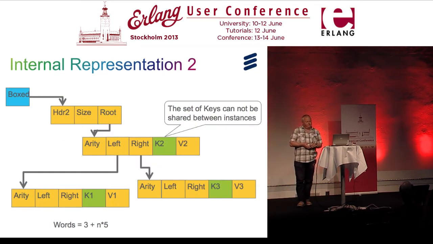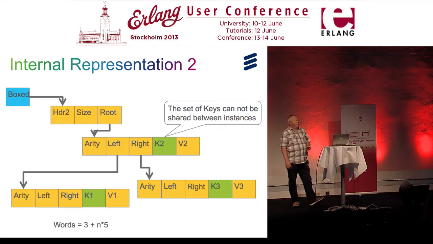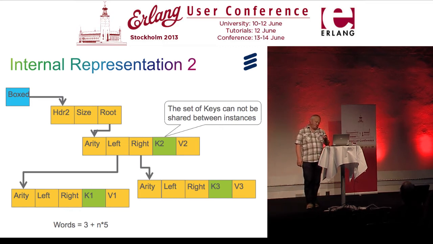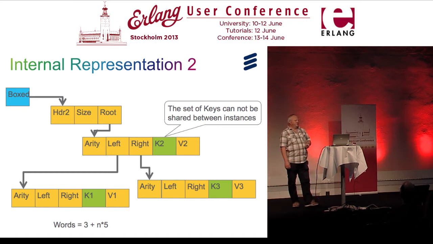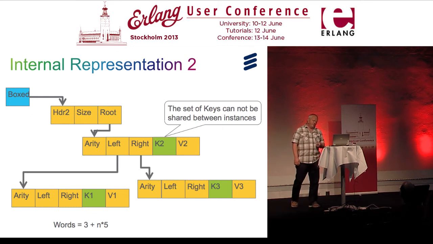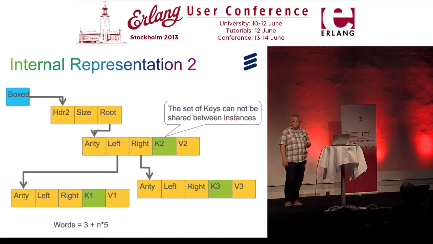When it grows in number of keys, there will be a tree representation instead. To have the order from the beginning, we cannot create the order by sorting whenever the order is needed, so you keep the order. This is maybe not exactly this type of tree; it could be a more advanced tree structure, but you get the idea. In this case, you cannot share the keys between two instances of maps, even if they happen to have exactly the same keys.